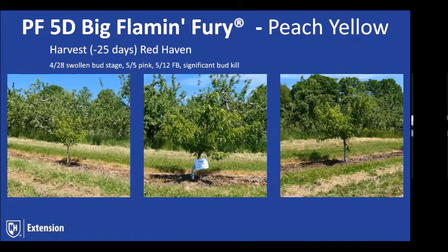5D has been a nice peach — a big improvement over the original 5B, but bud hardiness is uncertain. It's a good early peach that follows Desiree. It has great fruit size for its season and doesn't have a lot of split pits. We're curious to see how it performs up in New Hampshire. This year we got pretty significant bud kill, with full bloom around the 12th of May. It's nice to have multiple varieties in the trial so we can compare — some are certainly doing better than others.